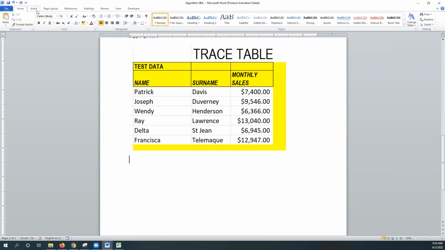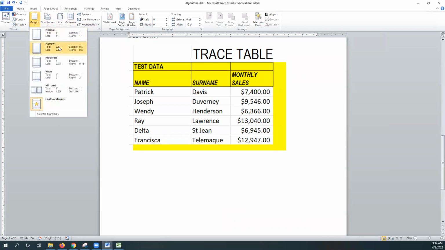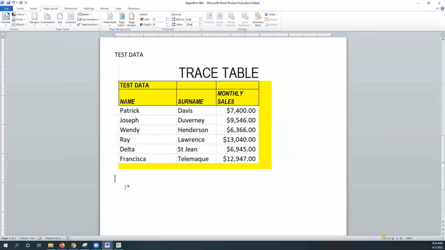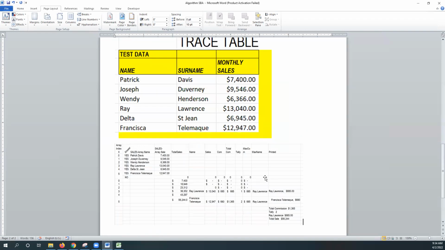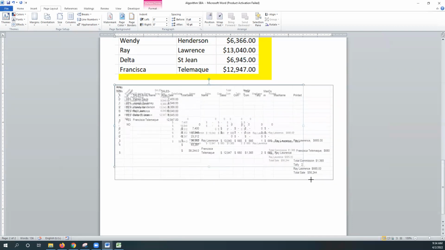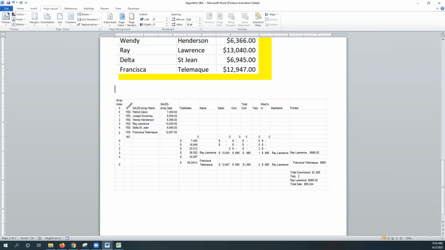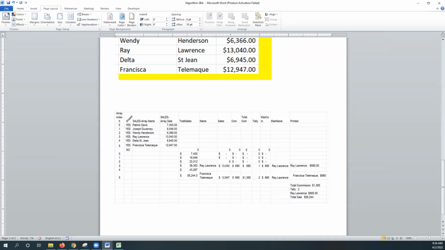One of the good things to do is to let your margin be as minimum as possible so you can get more space to do almost everything. Good. So this is here, and this will be our trace table. Increase it a bit, because the bigger it is, the better it will be on the screen, and you're not going to print, so it's not going to be really outside of any margin. And with everything, you need to label it trace table.